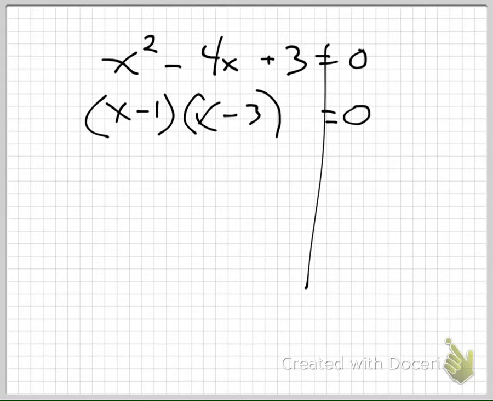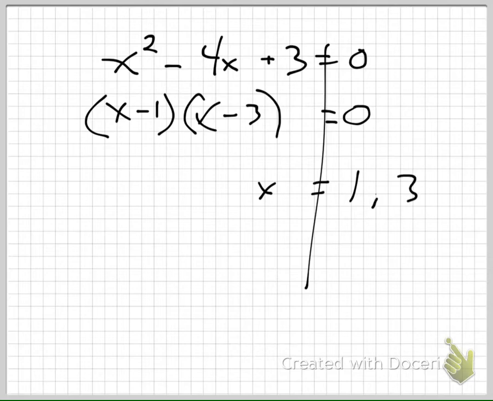Okay. And then this right here, you would say, well, what is the solution then? X is 1, not and, 1 or 3, right? If x was either 1 or x was 3, that would make it true. So you'd say x equals 1 or 3. Or you might go 1 comma 3, whatever.